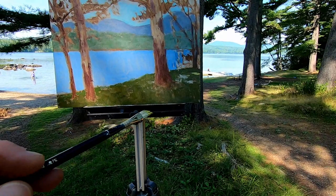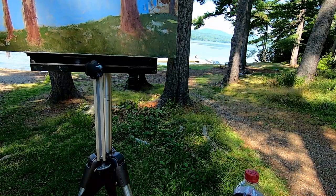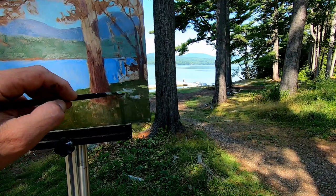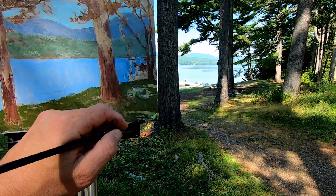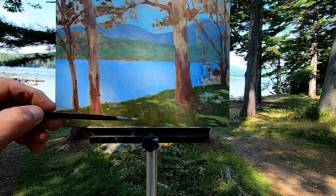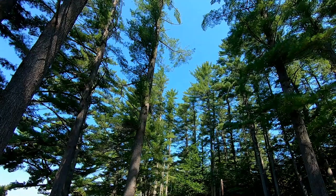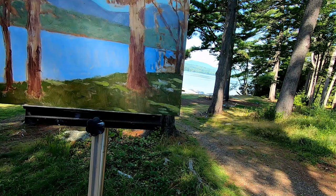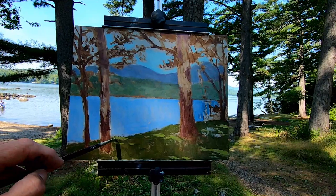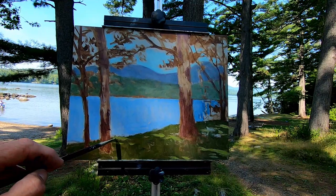A little too yellow — I need to add a little more blue in there. I want that sense of sunlight. Just giving the impression of a few bits of sunlight catching here and there because the tree canopy is quite full at the angle of light we're going right now. So I'm going to stick with just adjusting, trying to make it believable but also artistic. I don't want to get too regular with my pattern — the human mind can tend to do that.